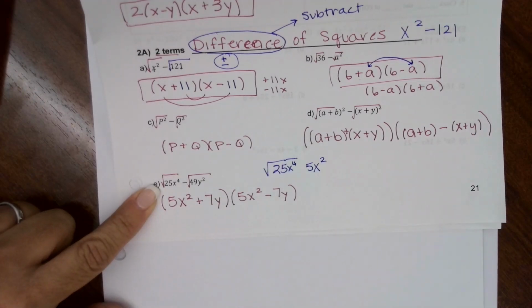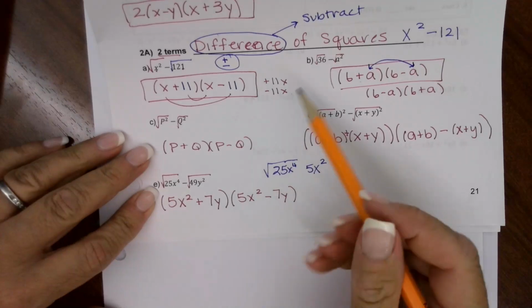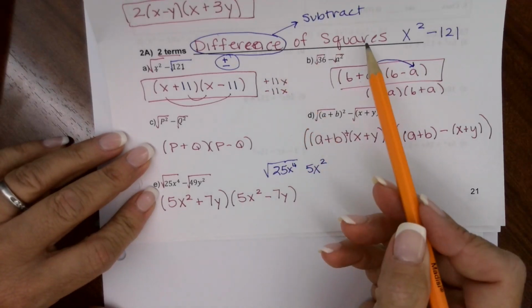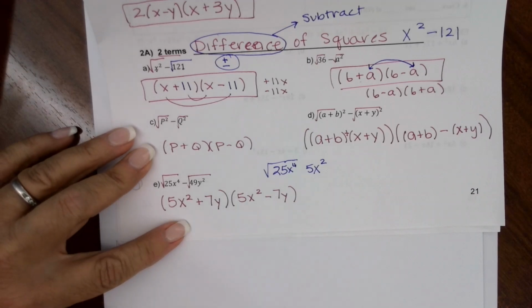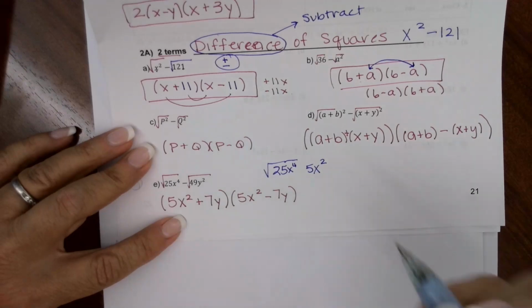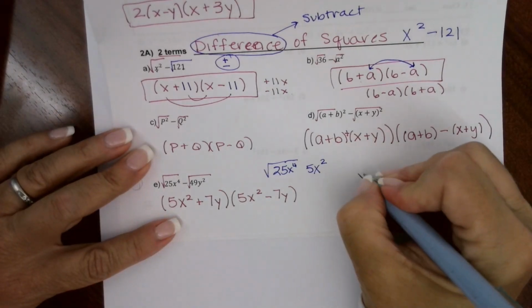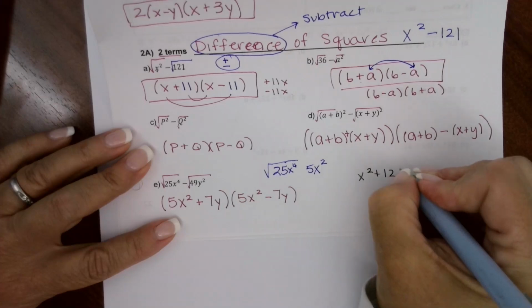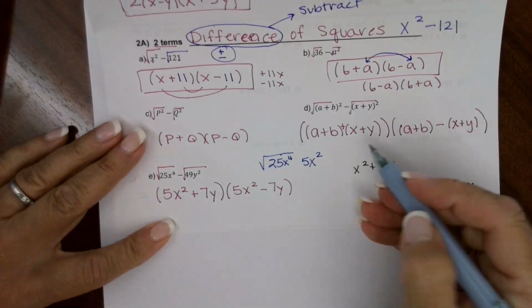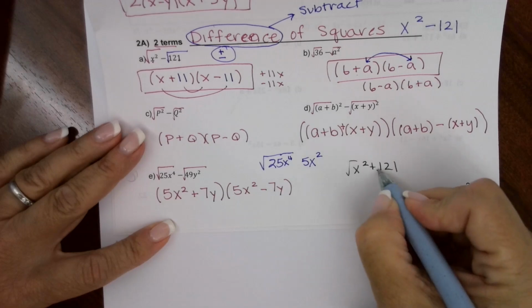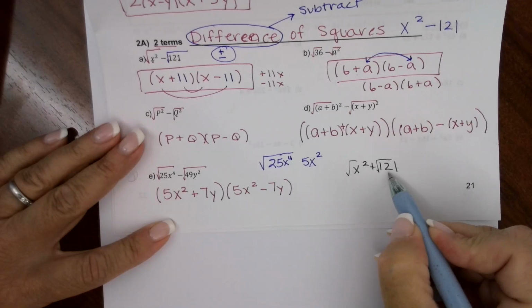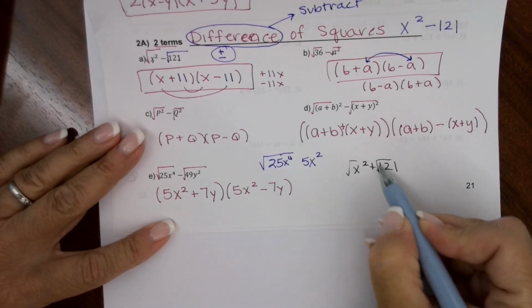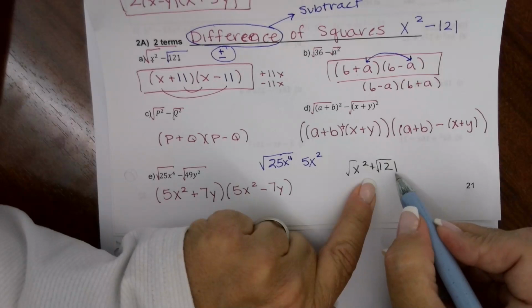Okay, now I want to show you something really quick. So all of these are differences of squares. Difference of squares is super important because we have one term that's positive and one term that's negative. But what happens if I have this? x squared plus 121. Well, I can take the square root of this, and I can take the square root of this, right? However, if I did this, there's not a way for me to make them both positive, because then I would have a middle term.